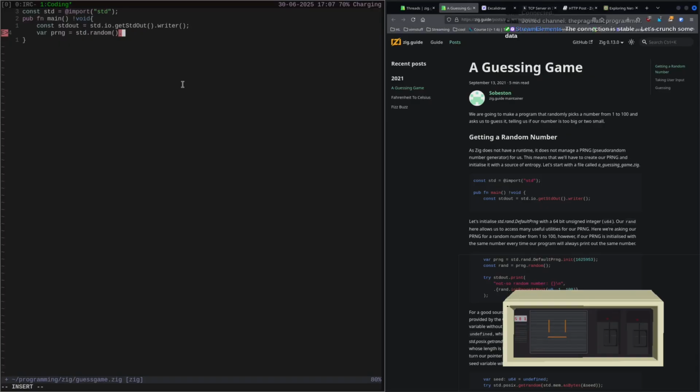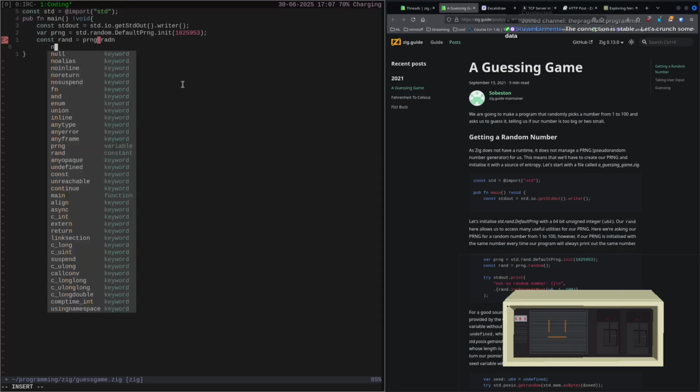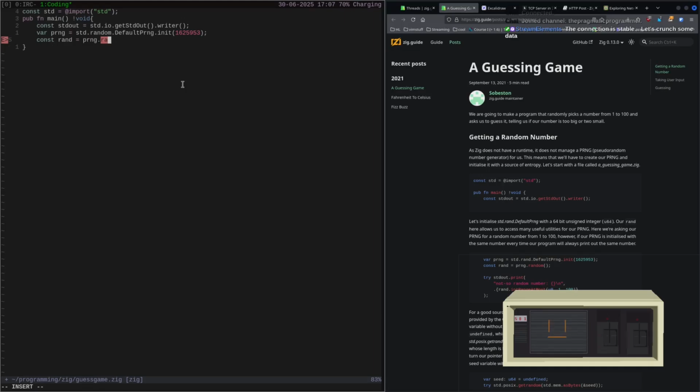Is it that? Default prng.init. Rand is equal to prng.rand. Random.